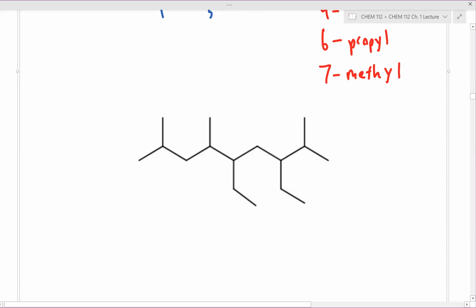So is there a more branched chain of the same length? Count 7, 8, and then it's more branched, right? And then from there, it's which way of counting is the smallest. That's the most branched, the longest chain. Well, longest first, then most branched, then smallest. Oh, so that one is on the right track, but there's a way of counting where you get a smaller set.